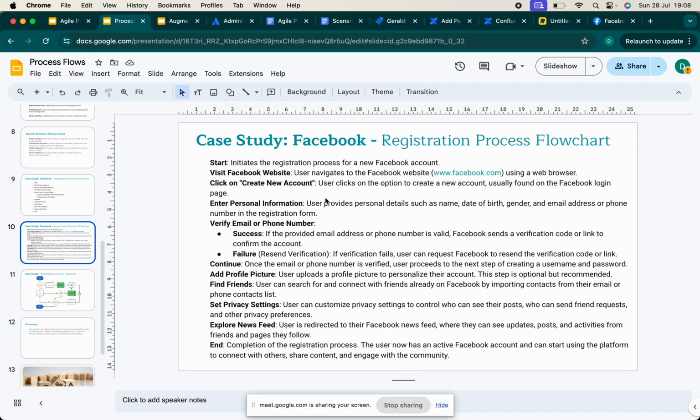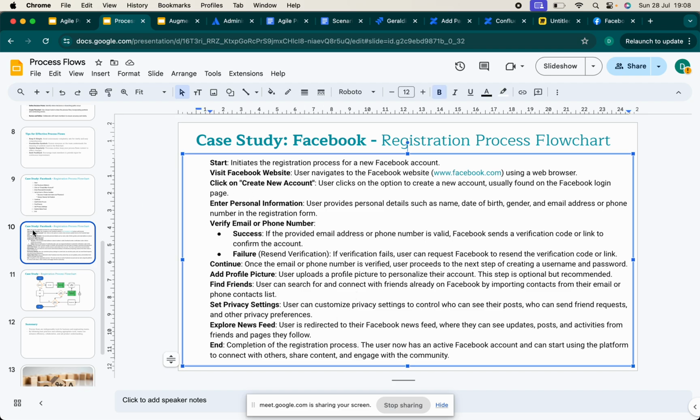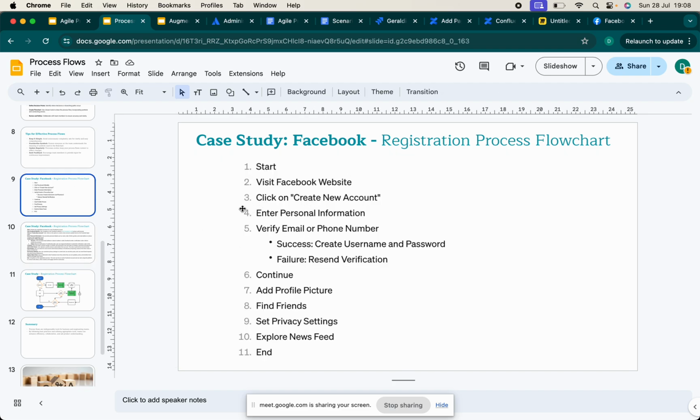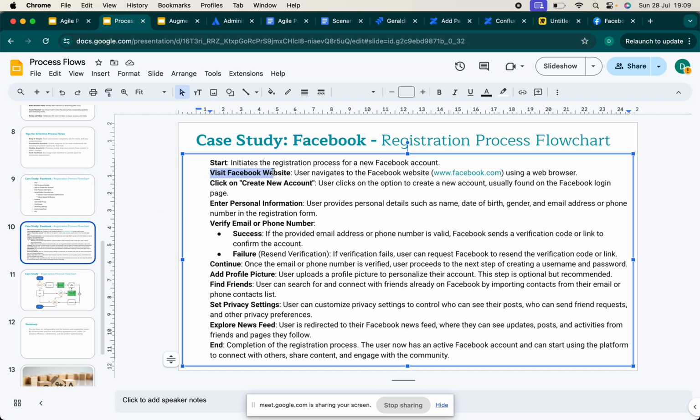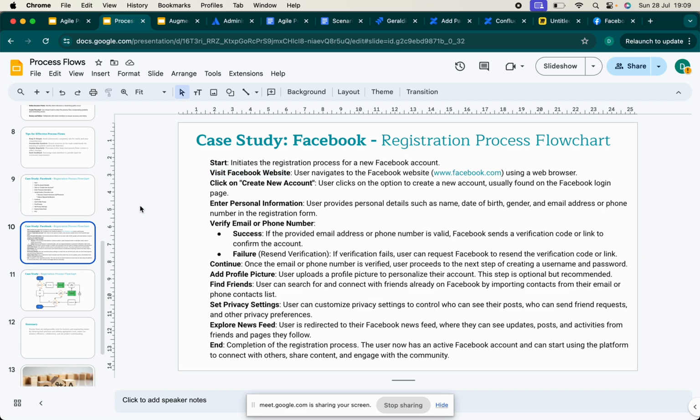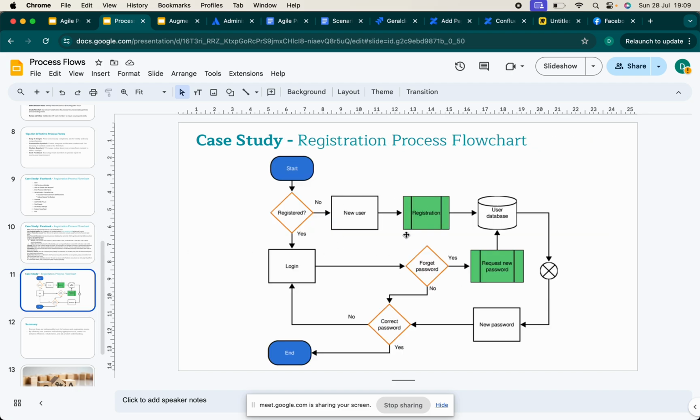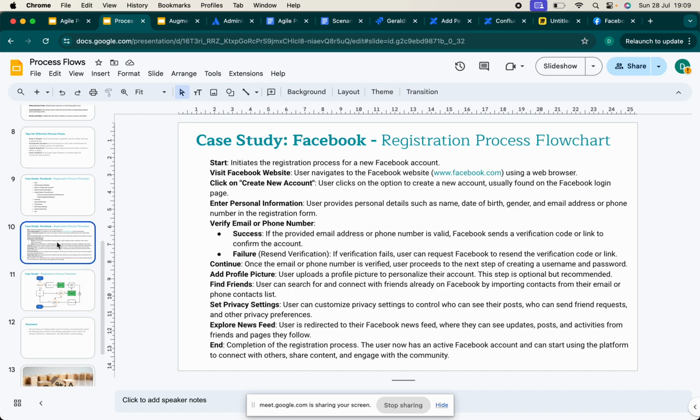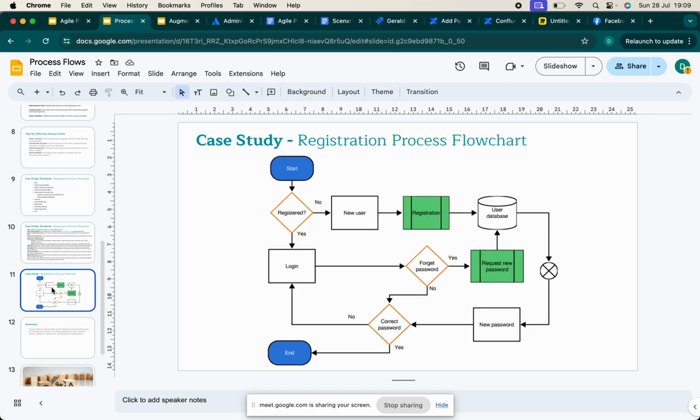That's the same thing. So here we're descriptive. We describe every process. Here we didn't describe every process. We just gave the headlines. Visit facebook.com. Here we're descriptive. We describe the process. So this is very detailed, so anyone can understand it. And this is in the diagrammatic way, this is what it looks like. So this is the descriptive way. This is the diagrammatic way.